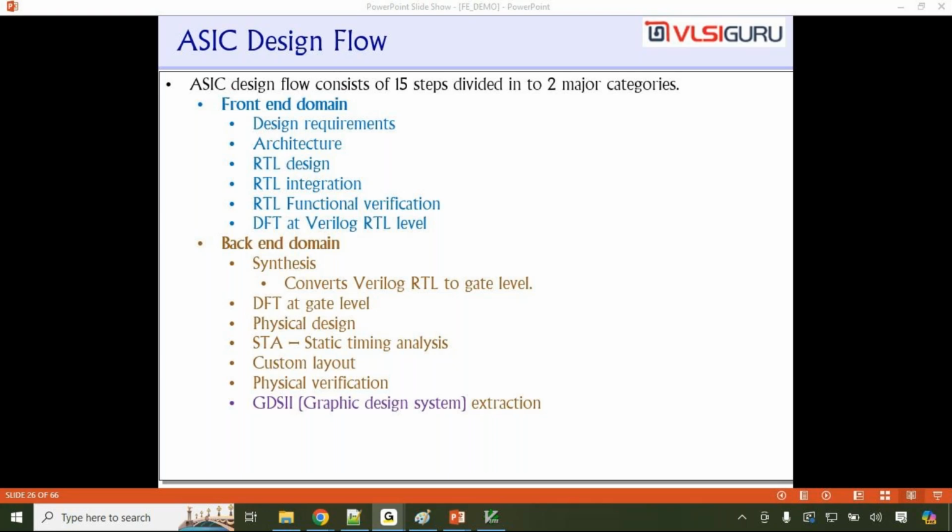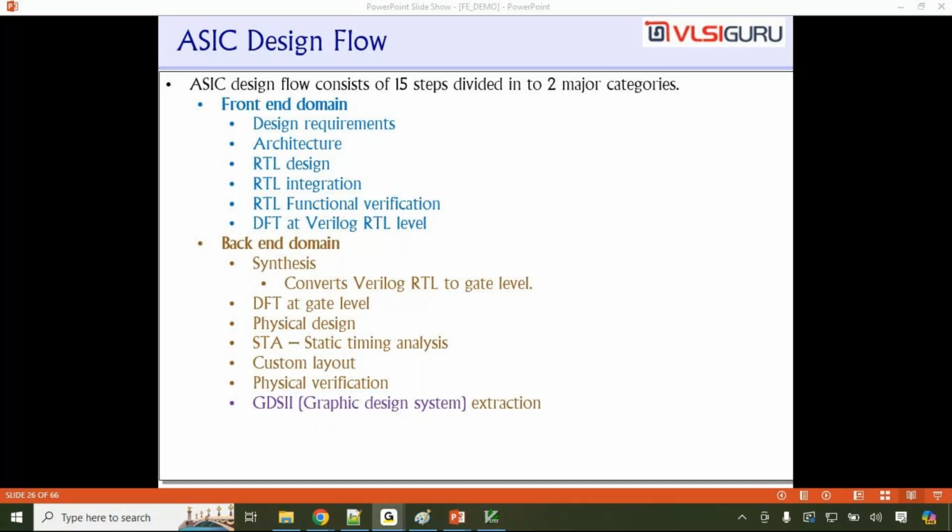That .mp4 got created after a lot of process. You know, the film production is there, right? A lot of process it went through. Finally, what is the format in which they are releasing it to the people? .mp4. Same way, after going through all this process, that whole information is present in something called a GDS2 file. What does GDS stand for? Graphic Design System.